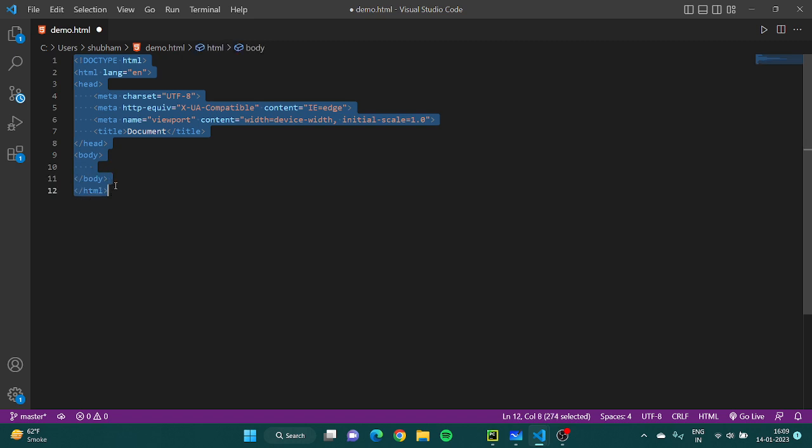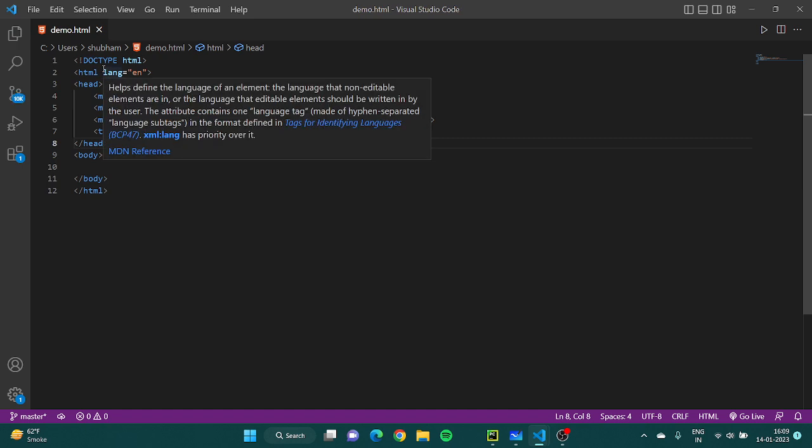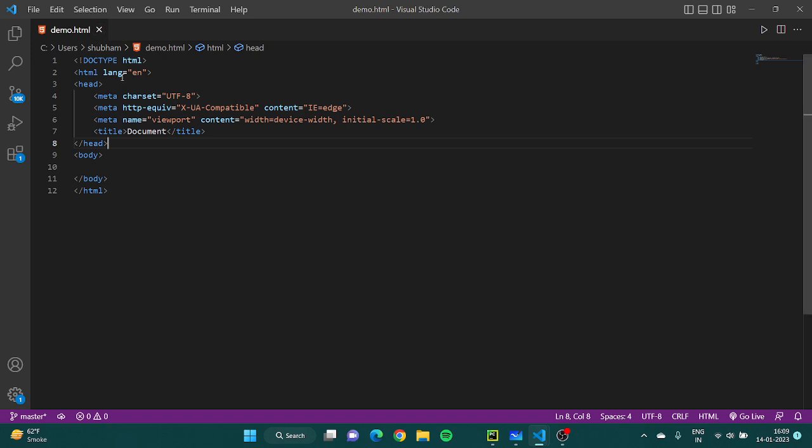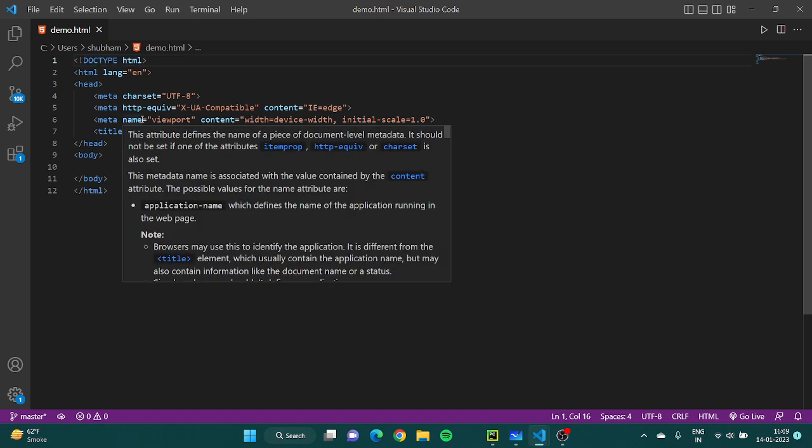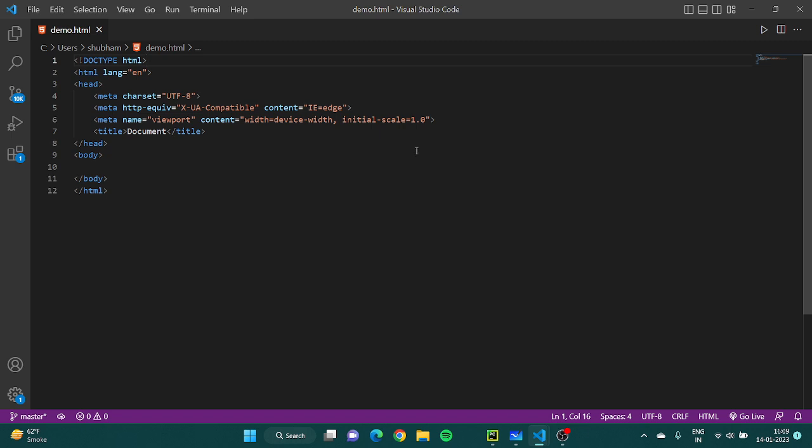So this is what we call HTML boilerplate. Now we will go through it line by line to understand what it is all about.